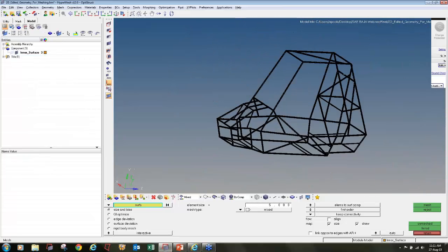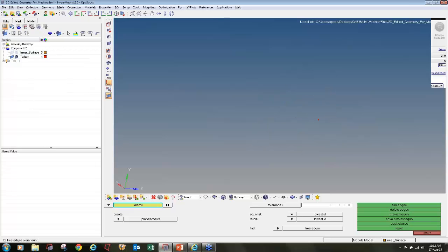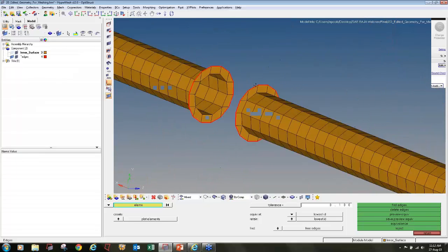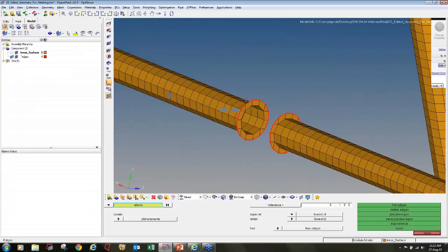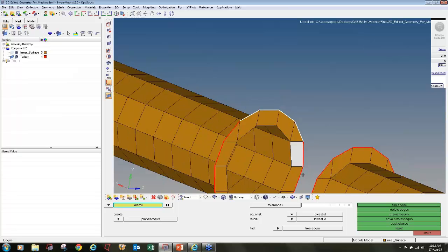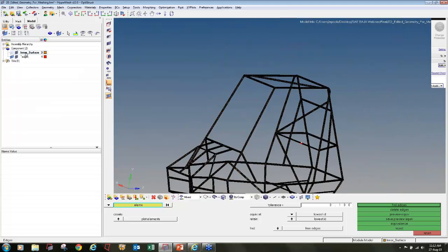Again I will check for the mesh connectivity. So again Shift F3, select all the elements, preview equivalence and find edges. So now I find only these two edges, which is absolutely correct. Other than that, I am not able to find a single edge or single free element anywhere from this. So these nodes are free. That is absolutely correct. As per my requirement, these nodes have to be free. But other than that, everything is connected. That's what I want to check, that all the elements are connected or not.